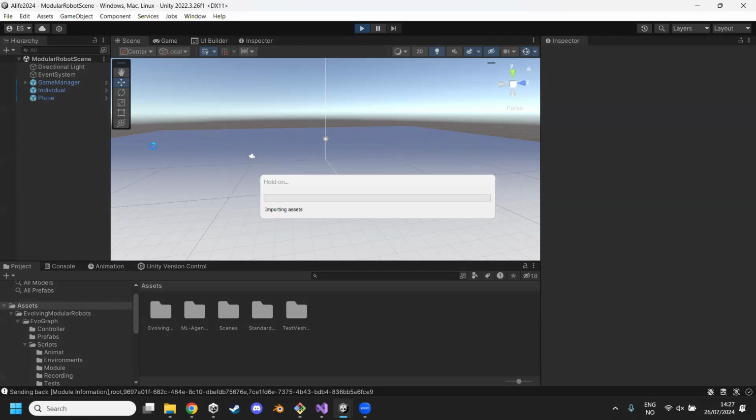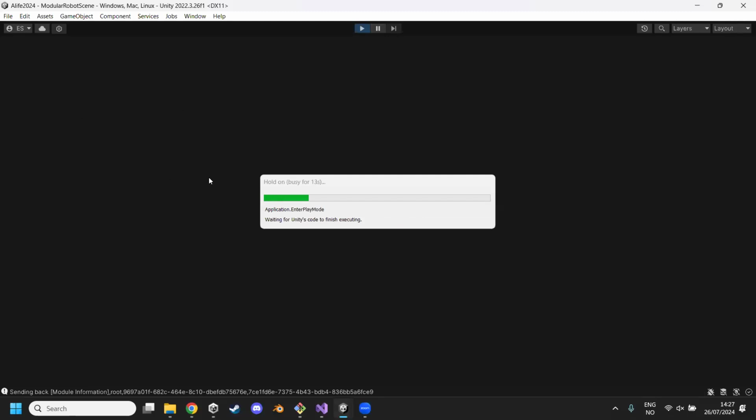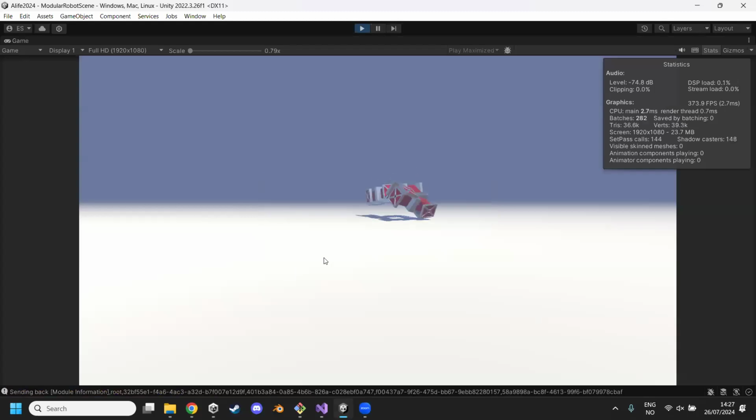It contains two main components, the game manager and the individual. Here you can see some random robots being generated and moving about.